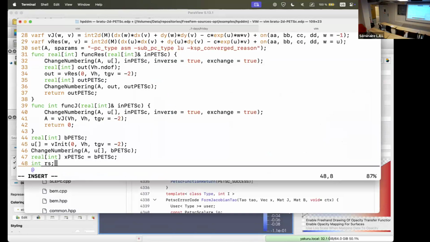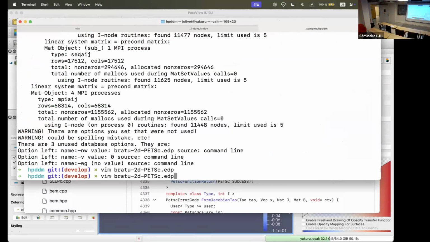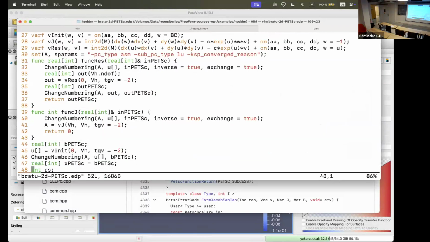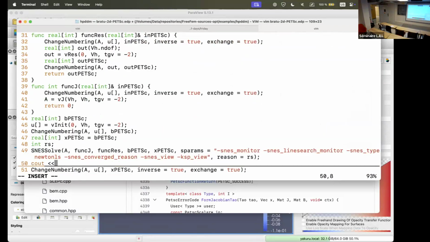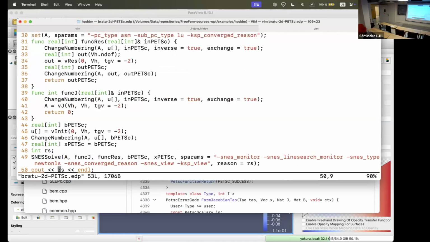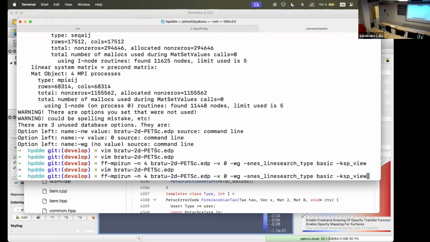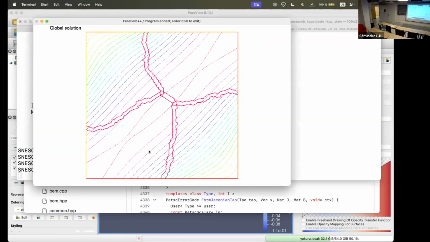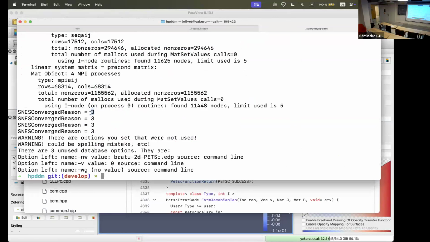I think this is stored as an integer, and so if you run this and you do cout of rs, maybe I will add some text like SNES converged reason equal. Then if you run this, you get something like SNES converged reason equal 3.